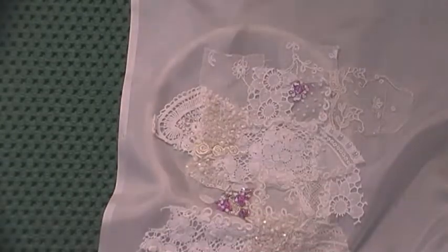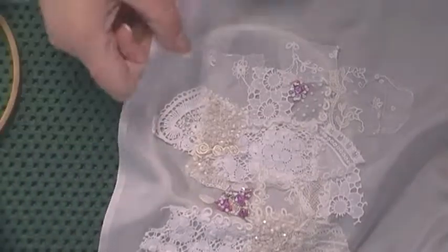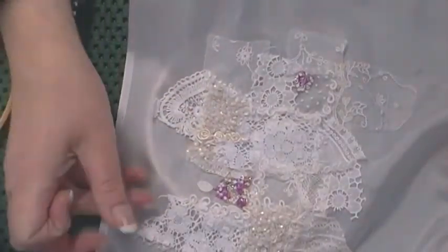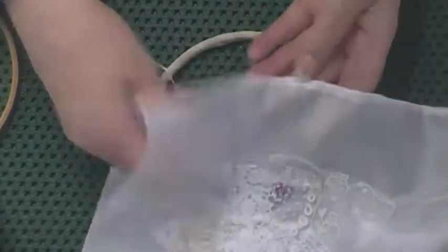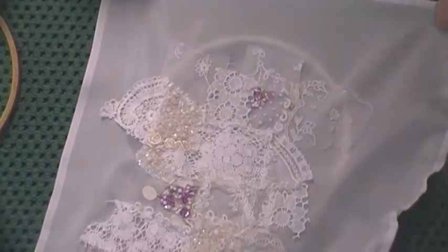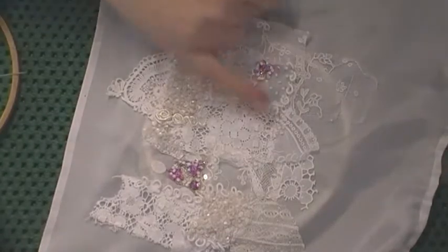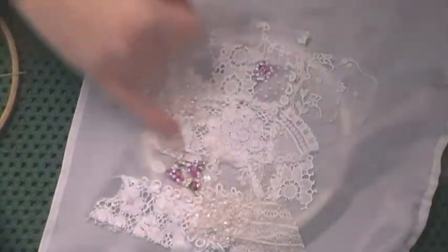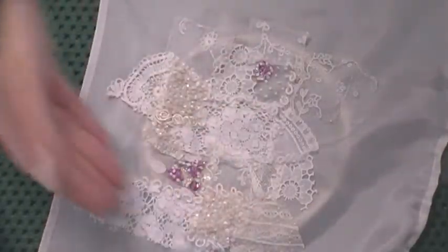We've just started creating our own surfaces for stitching onto in my current embroidery class and this is mine. It's not completely finished in terms of constructing the surface yet but I have started to embellish what's on here. I do intend to add more to this and as I'm stitching on it it's getting really quite three dimensional — it's allowing the fabric to stand proud in some areas and each seam is becoming defined.